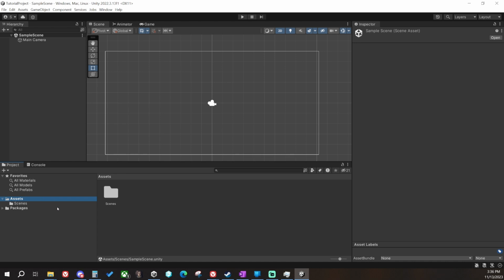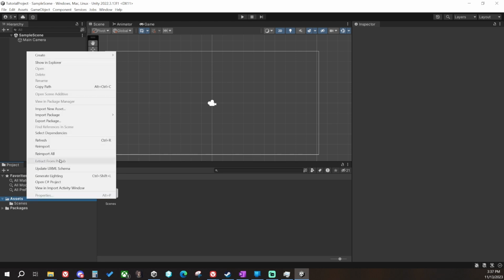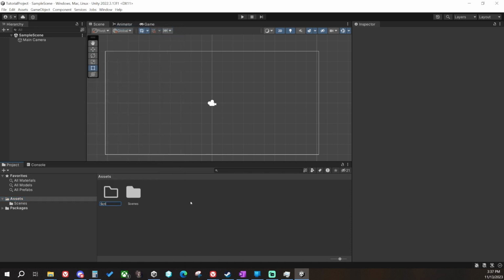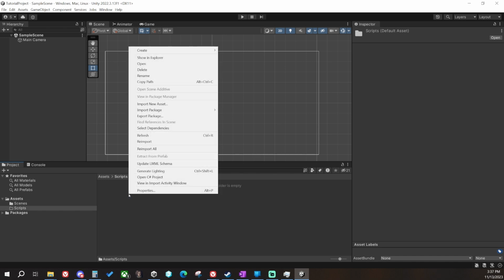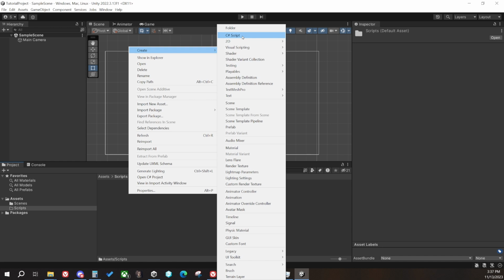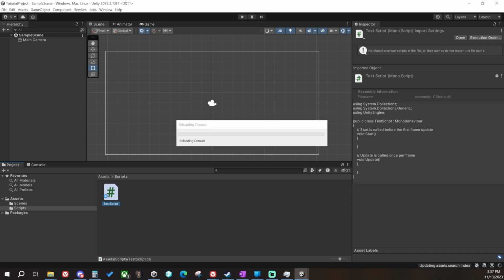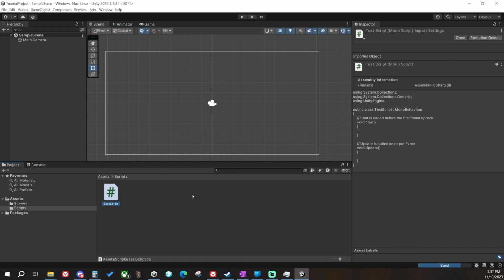Okay. And then down here, we're going to make our first script real quick. To do that, we're going to first right-click Assets. We're going to create folder. We're just going to name this Scripts. It's very important to keep your assets well organized. Very, very important. We're going to come over here and we're going to create a C# script. Name this test script. Okay. And then when you make a script or make changes to a script, it's going to reload and recompile.